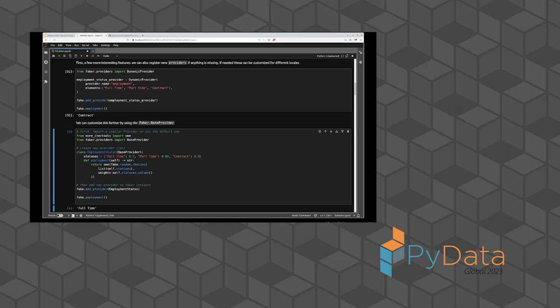Great. So we get a little more low level with Faker as well. We can dig into base providers. So not just dynamic, which does a lot of the work for you, but we can build on the base provider. Here, it looks pretty similar. We're still building this employment status as our provider class here. Here it was just being built by this factory function. And inside of it, we're defining the different statuses we want. And here I put them in a little dictionary, and it's mapping to a proportion that we want to be the whole, right? I don't think this adds up to 1, but it turns out we implemented it not needing that, which is cool. So all we need to do is create this class.